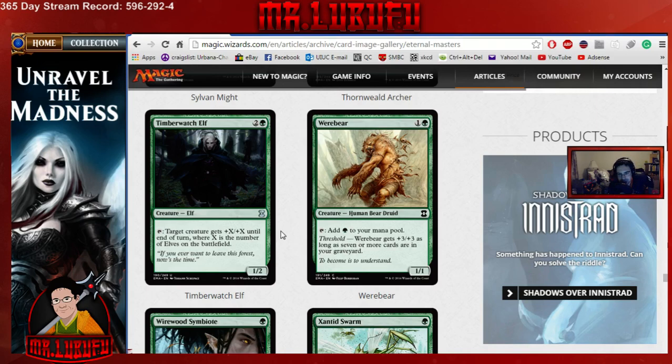So if you're in Elves, Timberwatch Elf is the build around me. In case you haven't noticed, all of the incredibly strong build arounds are uncommon. So you have to keep that in mind when you're trying to build around. Timberwatch Elf is absurd, and it is a reason to go into Elves. I mentioned the rare one, and this one's just as good. Like, target creature gains +X, where X is the number of elves on the battlefield, just bonkers.